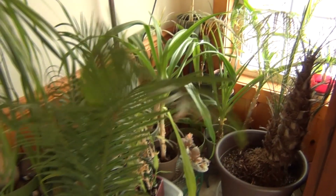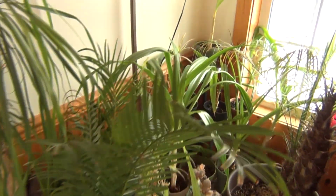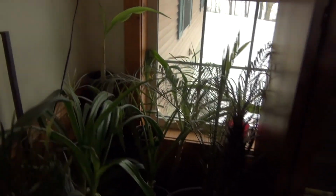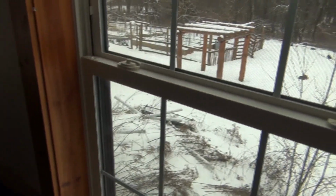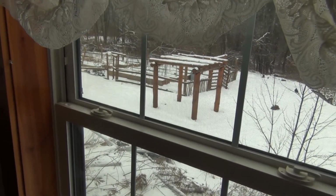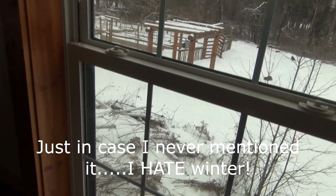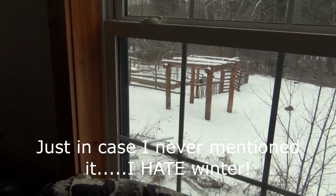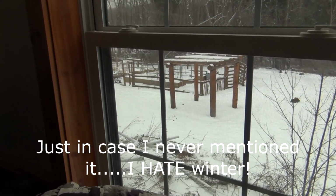It's actually the end of January now, this tour, so it's cold. We'll show you a little bit of the snow we have out there. We're in for a cold week, and it actually is snowing. There's the garden that you may see in some of the other videos. That's my garden during the summer. Looks cold out there and it's snowing, and next week is supposed to be in the negatives most of the week for lows, so not real happy about that.